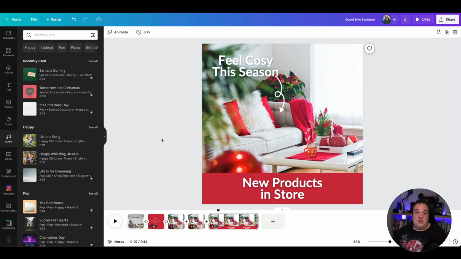Next, what we're going to want to do is add some audio to create that vibe for this particular advert. If it's got audio, we've got text over the top to guide our viewers, or your clients' viewers, towards what's happening. What we also want to do is add in some music.